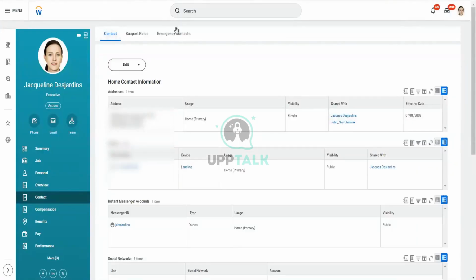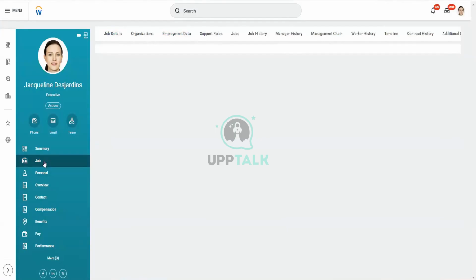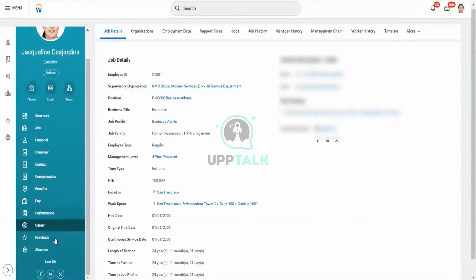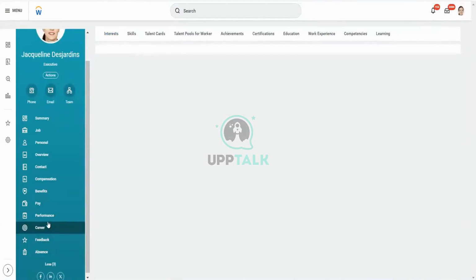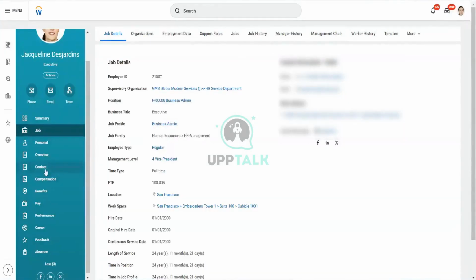You have your contact details, you have your emergency contact details, then you have your job related values, your job detail, your position detail, your email address, your phone number, your work address, your home address, your hire date, and then your career details. All of these come into the personal or worker details. Into the worker detail, you have your organization detail, you have some of the data of the absence, as all these details are nothing but the worker details.